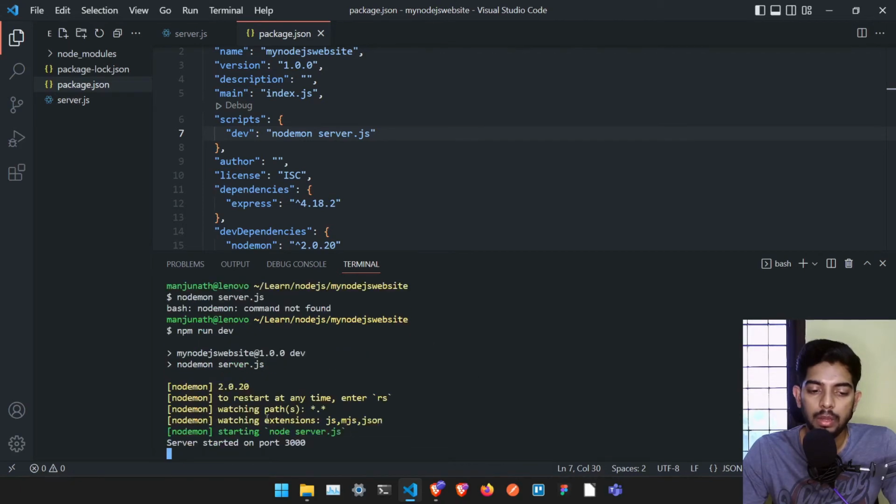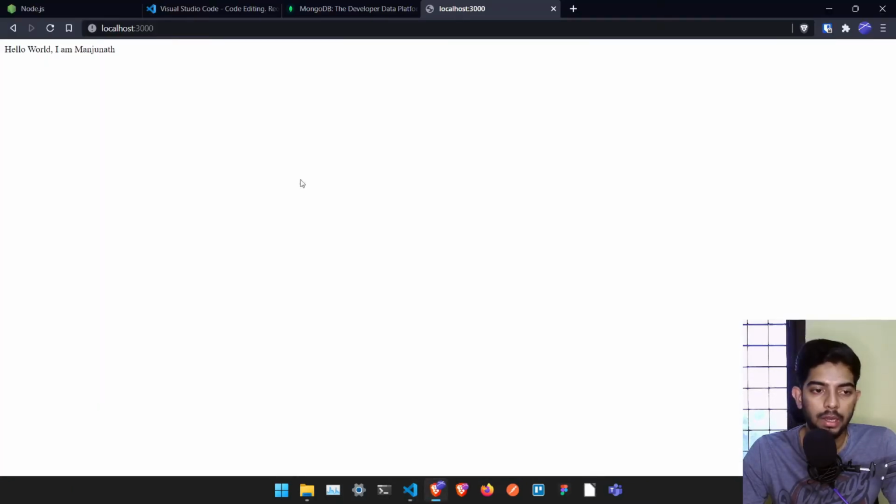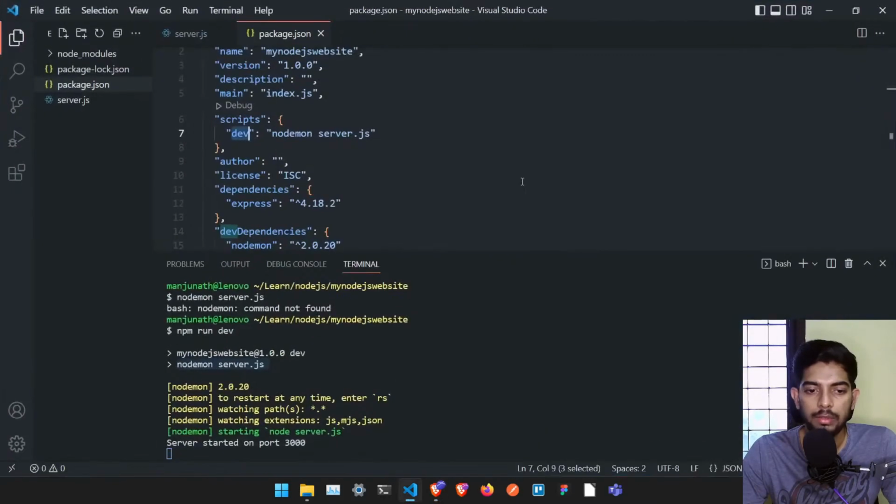It's going to run that dev server, and it's actually executing this particular command. You can just see it here. Whenever we type npm run dev, it's going to run nodemon server.js. And these scripts are very useful if you are actually developing a big project, but even for a small project it's fine if you just type npm run dev. Whatever you typed here, same thing you have to type in npm run dev, so that is going to run this particular server. And now if we go back here, it's going to run the dev server as usual.